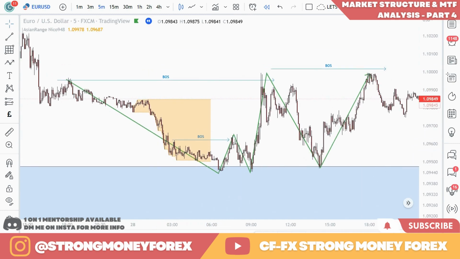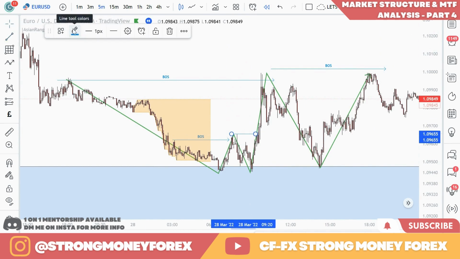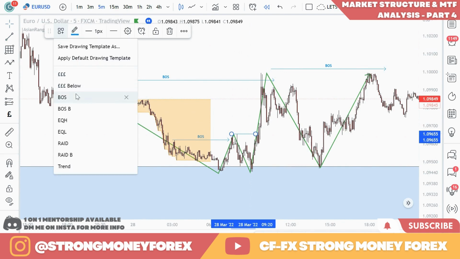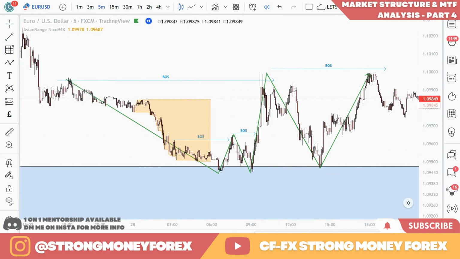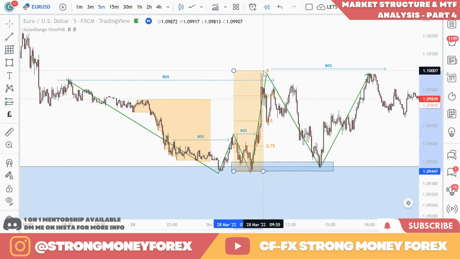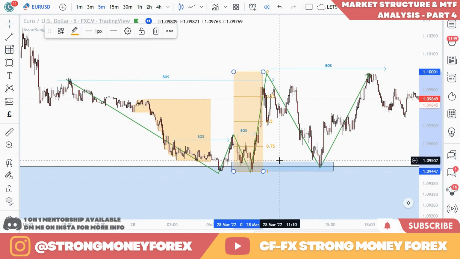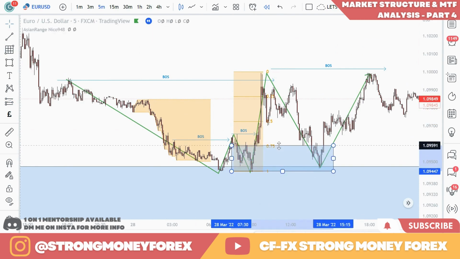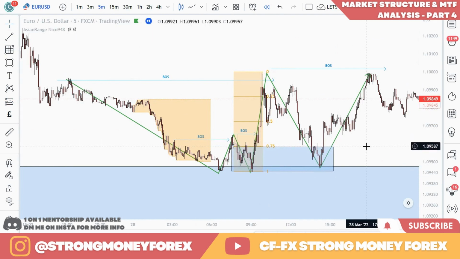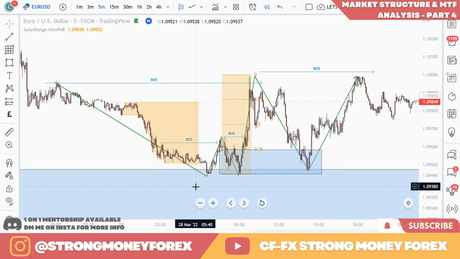So we've had these breaks of structure now on the 5-minute. We know we're looking for buys. As we discussed previously, we can now trade from these areas because we know that price is most likely to move from these areas. So if we draw in our range here, from our high to our low, and draw on our discount area here, we know now we've hit higher time frame discount, so we're looking for buys.